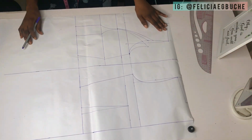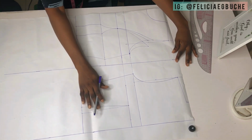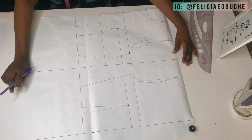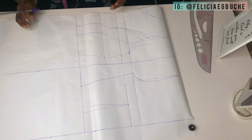So I'm going to be continuing on this pattern. This is my front bodice and this is the back bodice. As I said earlier, you can find the rest of it on the channel. So yeah, check what I have done up to this point. I'm going to be continuing from this point right now.